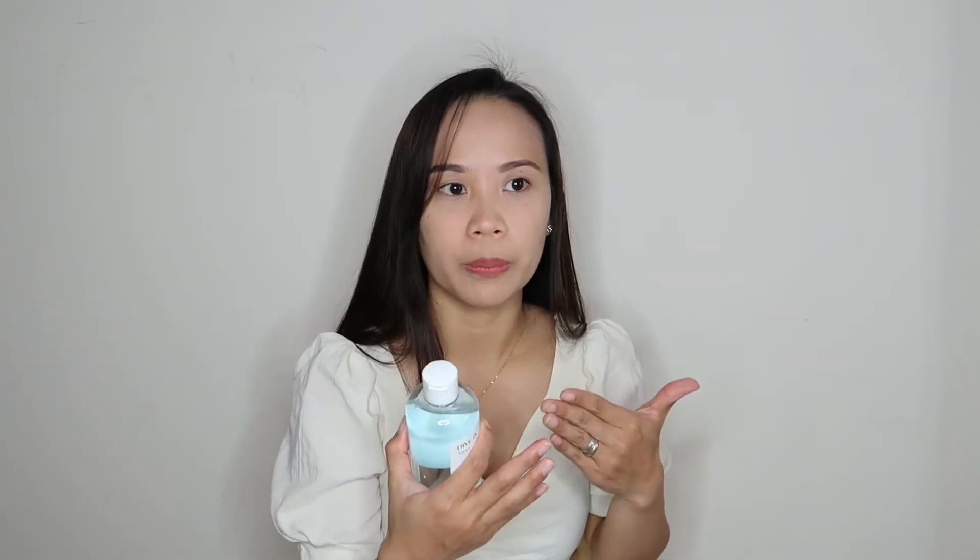So basically, this toner — it says low molecular hyaluronic acid with allantoin. What's good about having low molecular hyaluronic acid? Because the one I had before had a really strong hyaluronic acid, so every time I used it, you'd feel a stinging feeling on your skin. This one is just so gentle and it's not sticky at all. How I use this one is just really perfect for me. I didn't break out — usually when I switch skincare I get some pimples. Within two days of using it I got a little bump, but then it quickly went away.